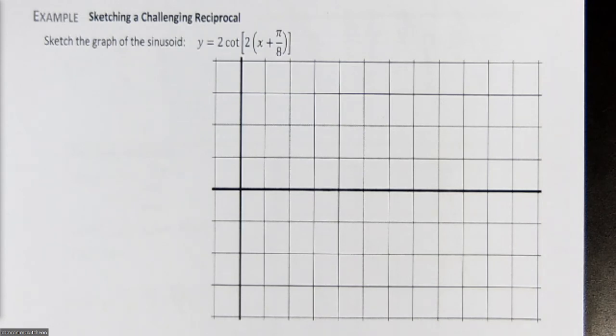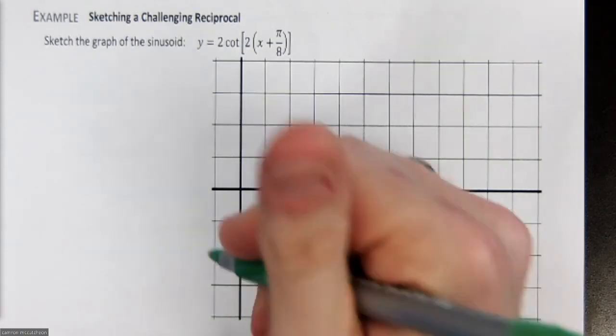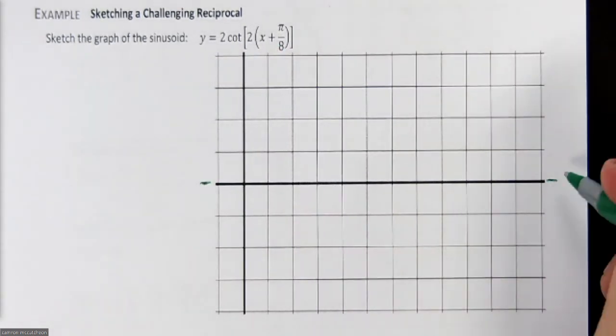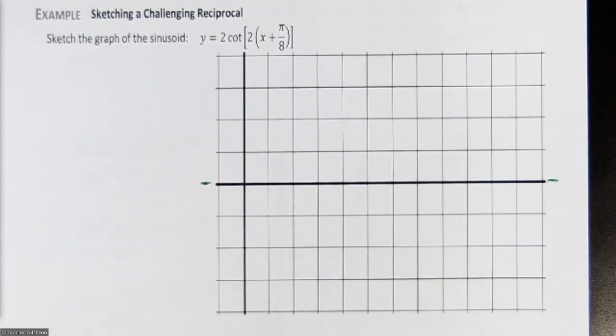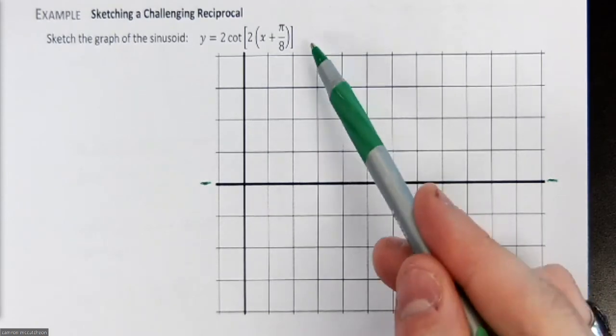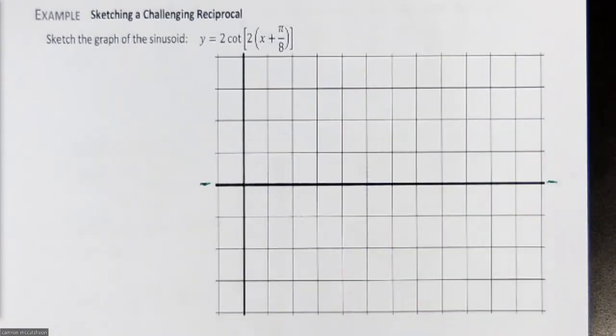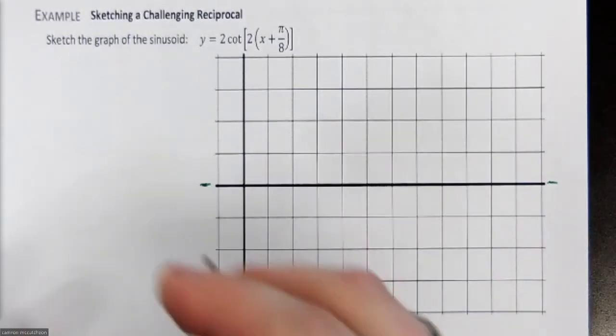This one's middle line is actually the x-axis. So I don't even need to put the green dotted line on there. I'll just do this. Maybe. So that reminds me that's where my middle line is. Okay? Because there's no number that's plus or minus out here. So my middle line's at y equals 0.